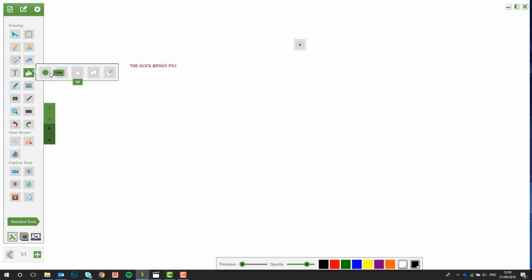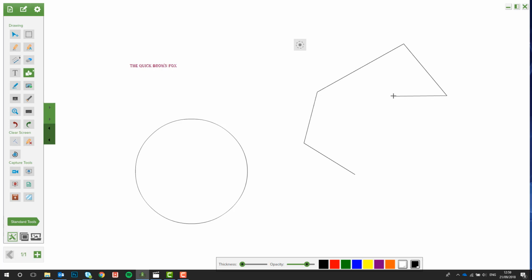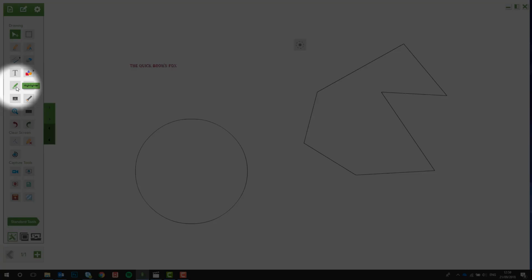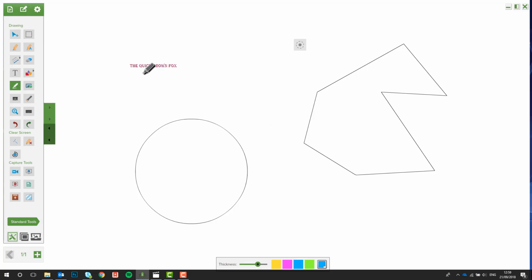The Shape tool allows you to create perfect circles, squares, and triangles extremely simply. There is also the Free Shapes button where you can draw any shape with as many sides as you like and whichever angles you desire. And you also have the Shape Recognition tool. Just like real life, the highlighter tool allows you to highlight key parts of your content. Again, pick the color you would like and the thickness to personalize it.